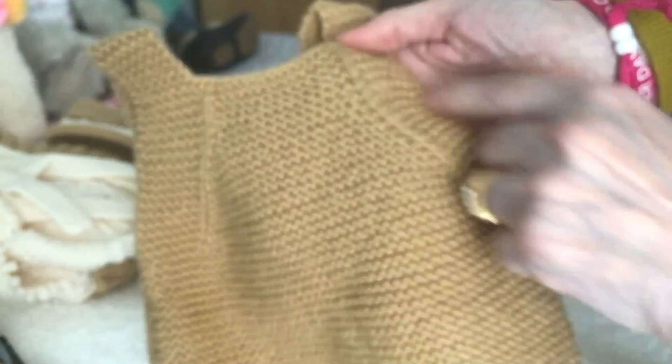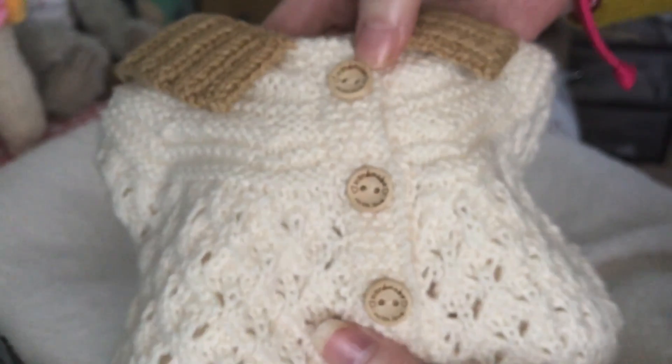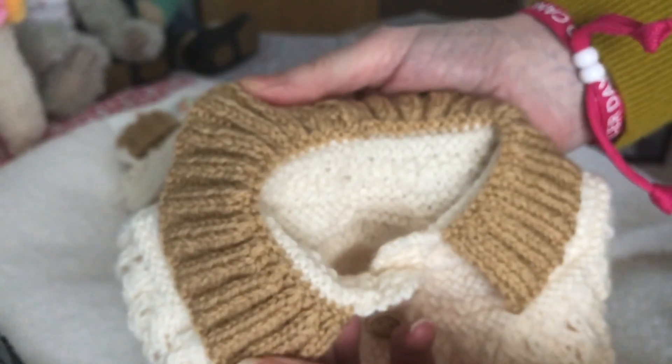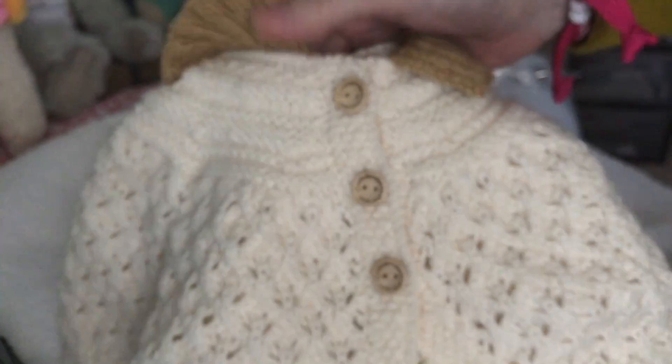It's got a high back, a very nice design, and three buttons at the bottom. To go with it you've got a lovely cardigan that has a lace pattern and a lovely edge to it. It's got three wooden buttons the same, with the mustard colour round the collar, and the sleeves have got the same edging as the bottom. I think that's absolutely beautiful — it's like a yoke, what we call a matinee cardigan here in the UK.